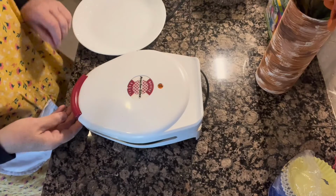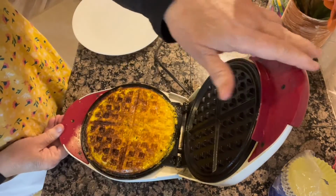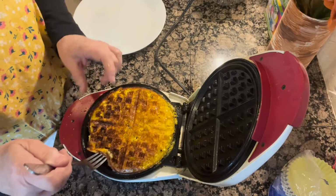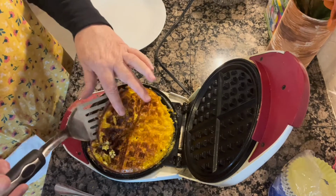All right, our waffle maker says that it's done. We're just going to lift it up. Oh, wow. I think that came out really good. It's got a different kind of texture, I guess, because it's just made with corn. There's no flour or anything. I don't want this to fall apart.